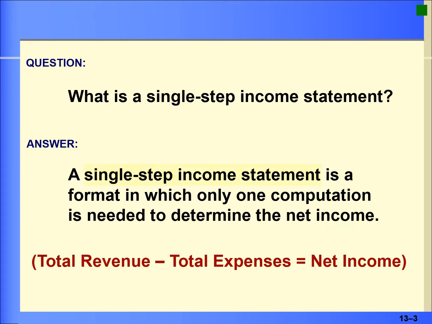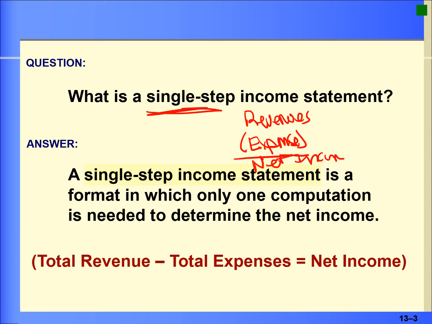Now, up to this point, what you basically have been doing is what they call a single step income statement. And that's where all you do is you take all your revenues and you just add them up. You take all of your expenses and you just group them up, and you simply subtract to get net income, of course, or net loss. So single step meaning you just group them all together. You don't have any distinguishing features about any types of revenues or expenses. You just basically say if it's revenue, it's revenue. If it's an expense, then it's an expense. And that's the single step income statement. So we're going to be a little bit more cautious in terms of detail in this chapter when we look at the multiple step income statement.